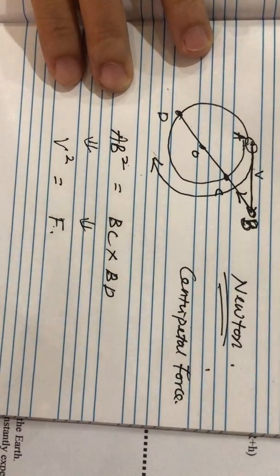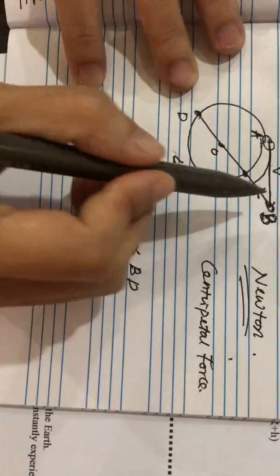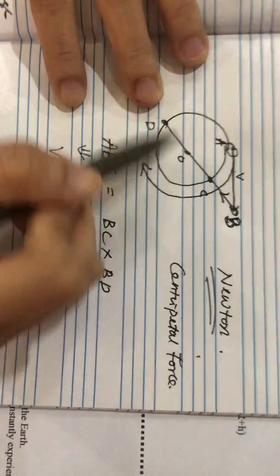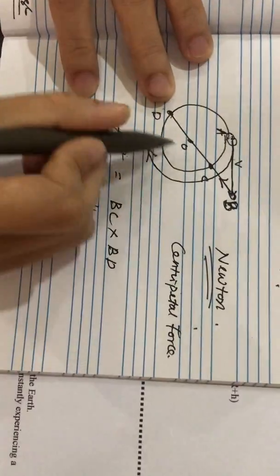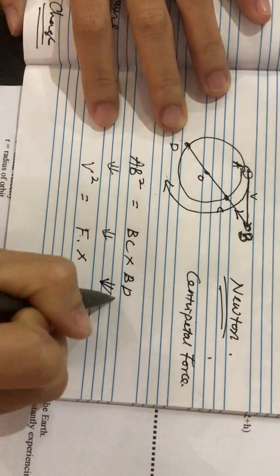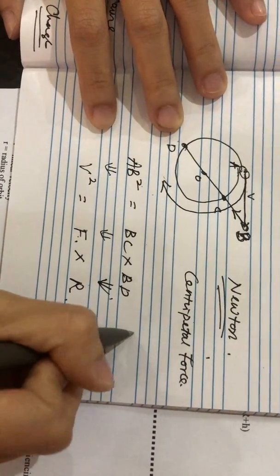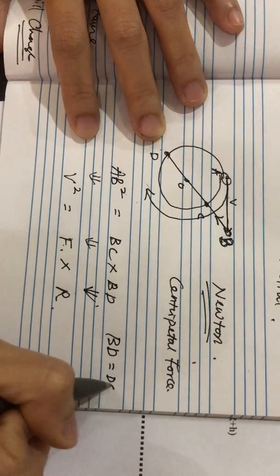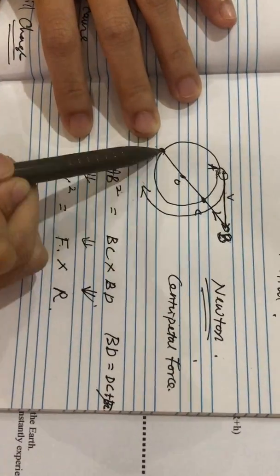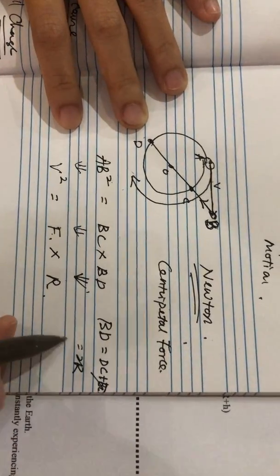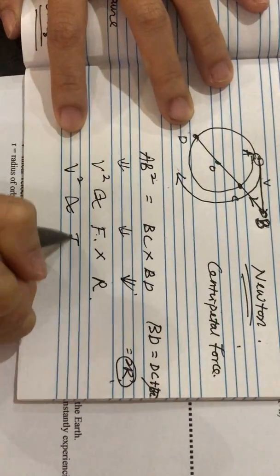We don't know what force that is, because at that time we didn't know what weight is yet. And then BD. What is BD? If we consider the time very short, BD is almost equal to DC, because BC can be ignored, right? So we can say that it is actually directly proportional to R. Am I right? We know that BD equals DC plus BC. If BC can be ignored, BD will be equal to DC, which is equal to 2R, right? Which means it is affected by R. So we will say that velocity is actually directly proportional to this one.